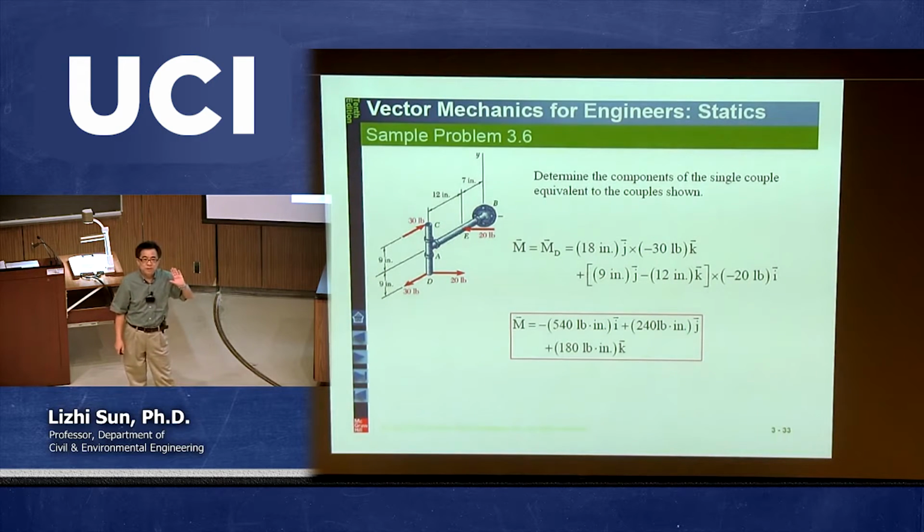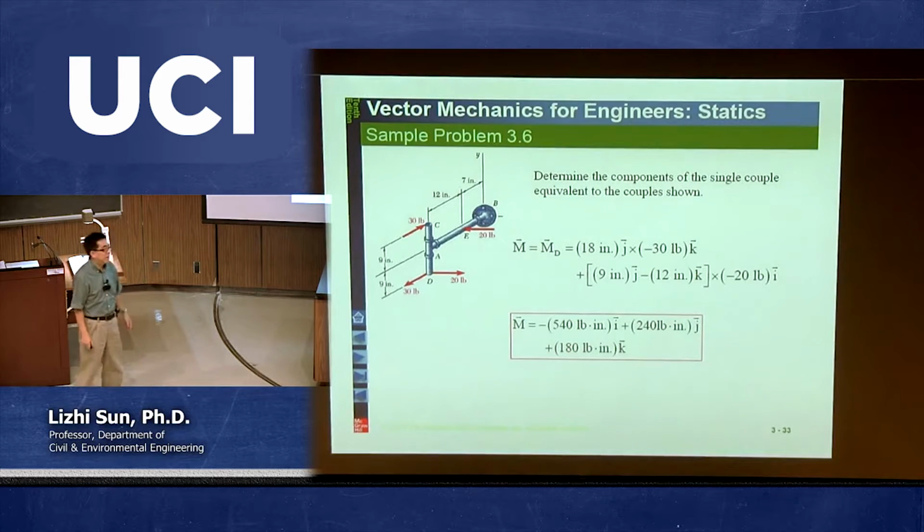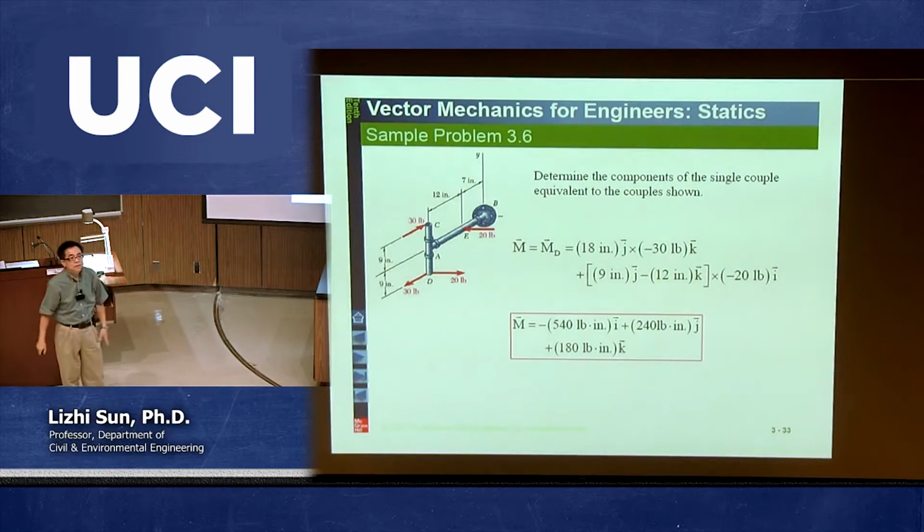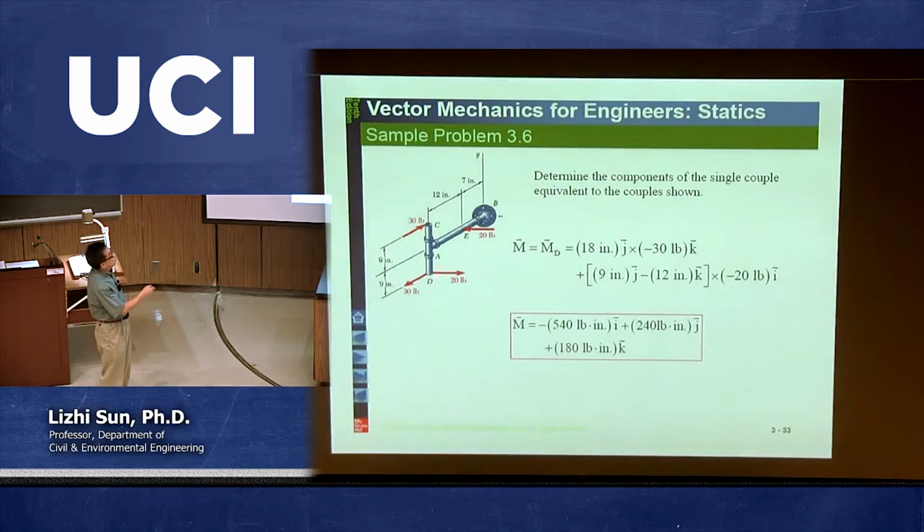You may ask whether this solution is dependent on the point you pick, and the answer is no. Okay, and then I'm going to show you another way to solve the same problem, and it should have the same answer. I just want to demonstrate that, in fact, you can pick any point you like. For example, if you want to pick point C, you do the calculation, you finally end up with the same result. The reason the text picks point D is because that's the simplest way. They can pick different points and finally end up with a result. It's just kind of a detour a little bit, but the final result should be the same.